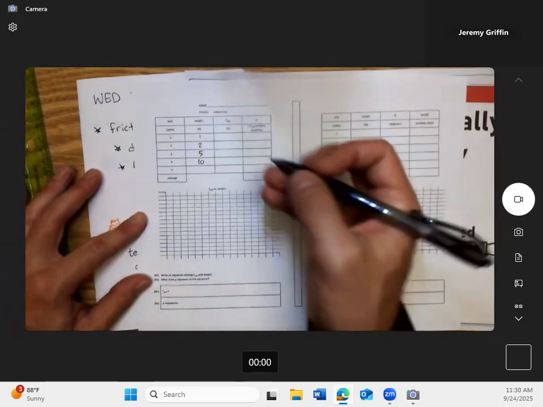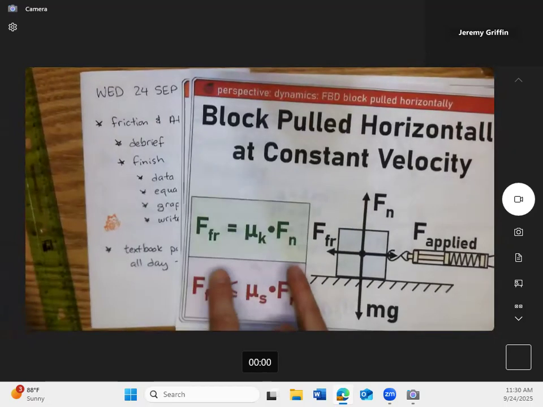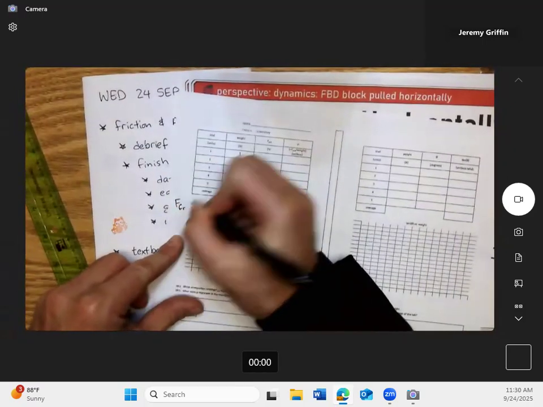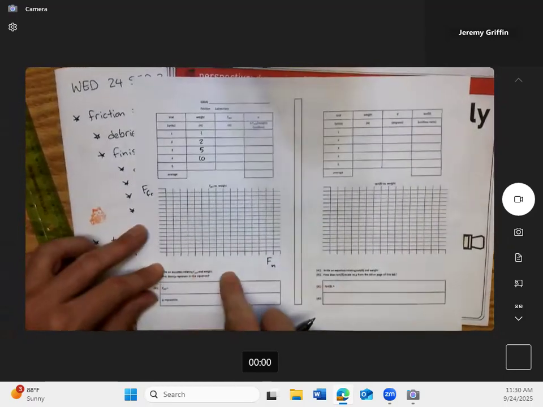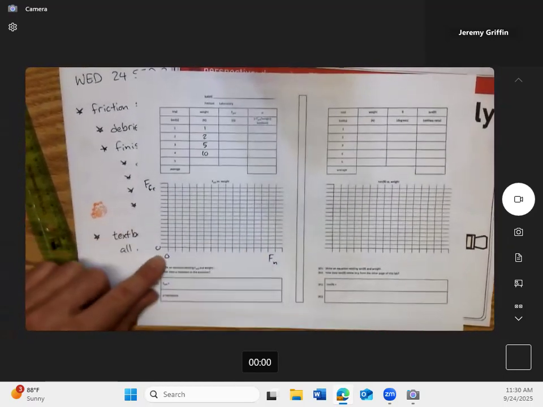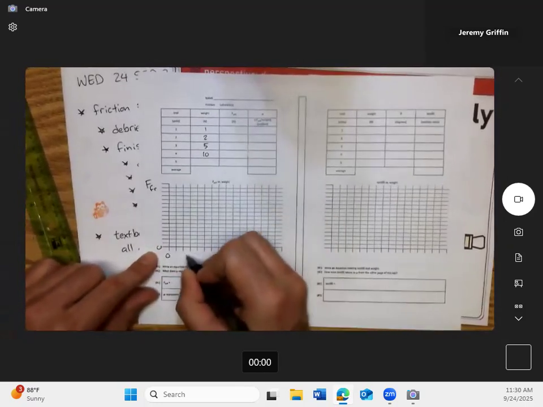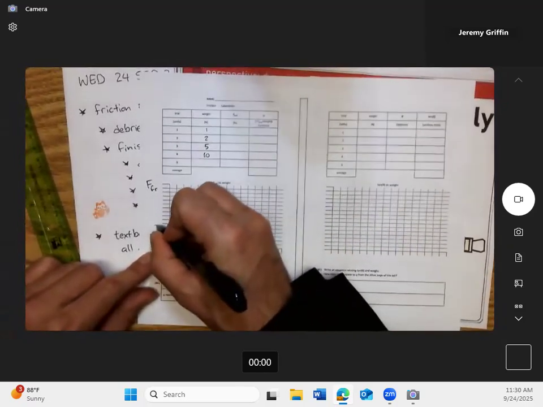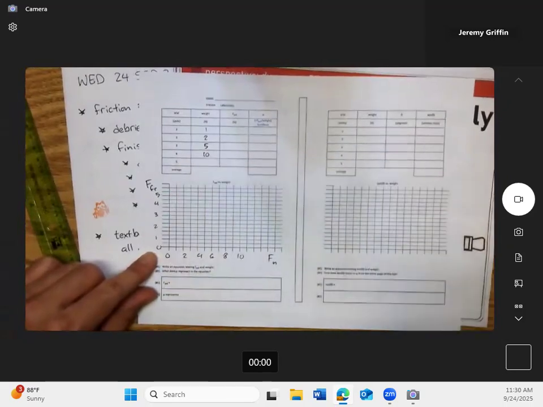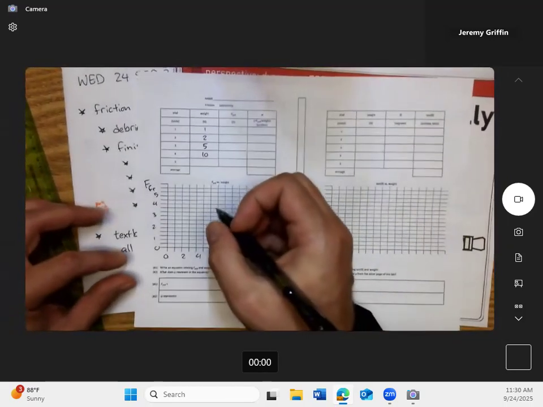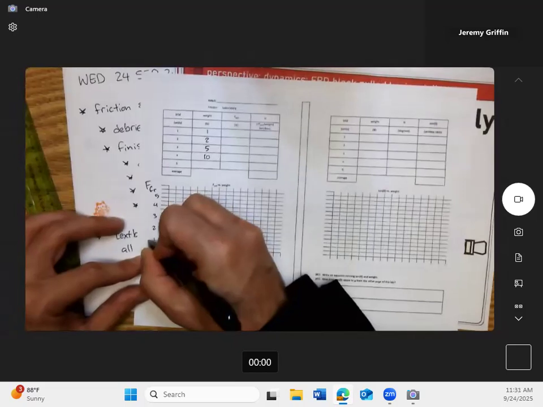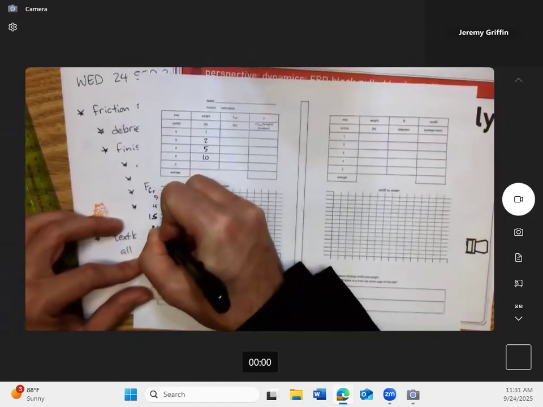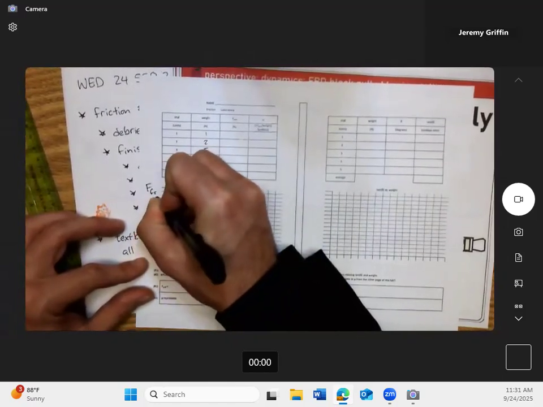Now, I put F pull versus weight, but really, in terms of physics, you'd be more interested in friction force versus normal force to match this equation right here. So I'll put it this way: friction force here, normal force here. And you guys, did you scale your axes? Did you put 0, 0 right at the origin point? And then go, for example, 2, 4, 6, 8, 10 newtons like that. And then 1, 2, 3, 4, 5. I didn't scale that right. Well, let's scratch that. I'm going to call this 0.5, 1, 1.5, 2.0. I think that'll scale better.